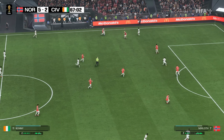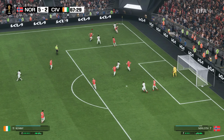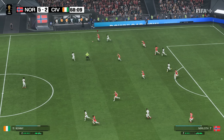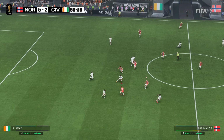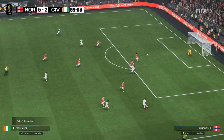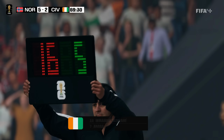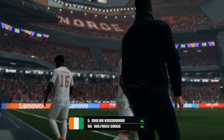Well, doesn't have to do it on his own. Kessié. Danger building. Winning back possession. Martin Ødegaard. And Scott to attack. Who wants to make a challenge? Can he put it away? Oh, denied in his quest to make it a double. Yeah, you've got to praise the keeper for his positioning. He makes it difficult for him, but I'm sure he'll be disappointed that he couldn't get the second of the game. There is still time, though.